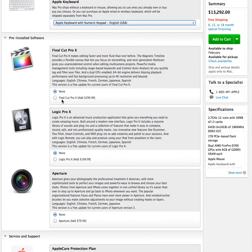I'm not sure. They may have iMovie 13 for all I know. But right now I would just stick with iMovie because the movie editing that I do doesn't require pro software. Although I may eventually move up to pro, I don't know. It may happen because of some of the extra features, especially the 4K. So that may be something to do in the future.